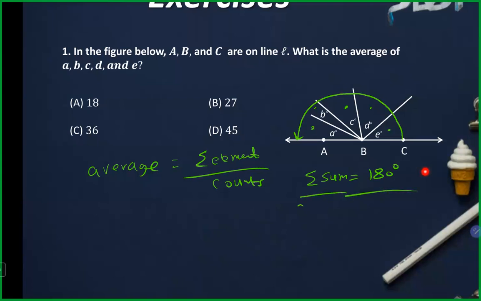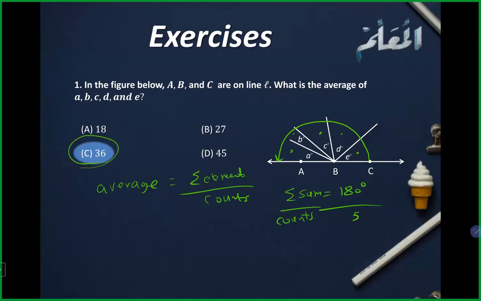And on their counts, okay, how many there are? 1, 2, 3, 4, 5. Over 5. So 180 divided by 5, and that gives me how much? 36. Okay, so I always remember, of course, we call this a straight line angle, which is equal 180. The number of angles are 5. Their sum is equal 180, and their average mean is 180 divided by 5, and that equals 36. Okay. So again, the topic today is parallel lines and angles.